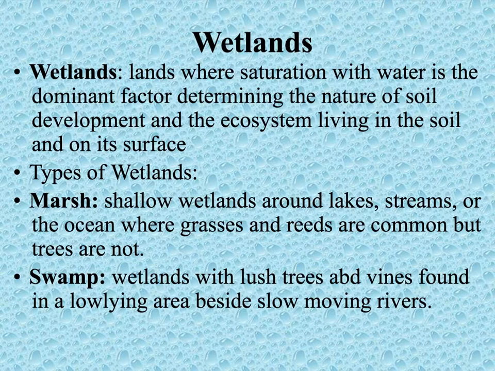So if you guys remember, we talked about estuaries. We just talked about the limnology and looking at the ecosystem living in ponds and lakes. And now wetlands actually have their own ecosystem. So to break it down a little bit further, the marsh, remember that's going to be the shallow wetlands, and it's going to have the absence of trees. Those are the big things. So make sure that you highlight stuff like that.